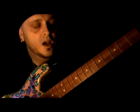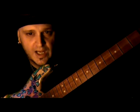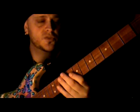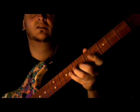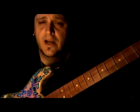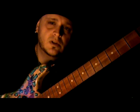All right. So hopefully this will get you started on a path where you're not sounding sterile when you're playing your pentatonic scale or whatever other scale you're playing. It works for any scale. If you're playing A minor, see, I just played a minor scale there and employed all those devices. The vibrato, the slides, and the bends.